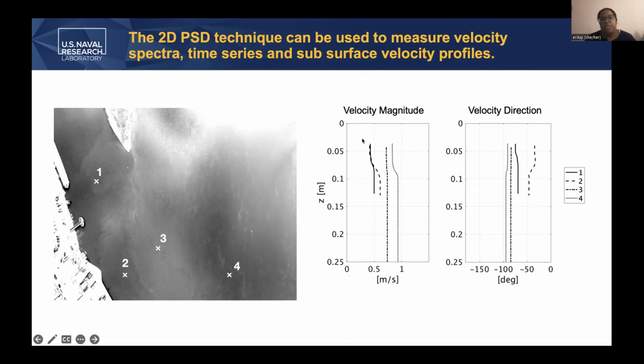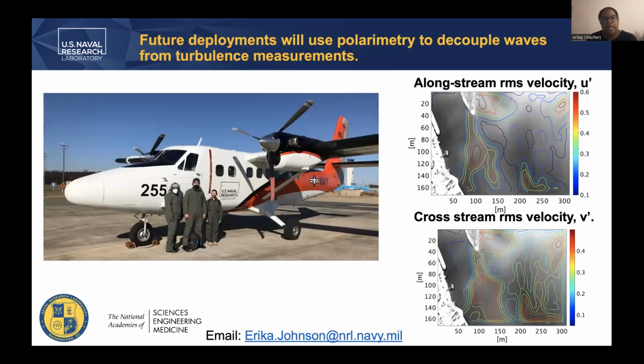Here, what you'll notice is that during the data collection, there was a slight wind present, which is affecting the free surface. And you can see that here. This is the velocity magnitude and this is direction. You can see the influence of wind in these profiles, but once the effect of the wind goes away, the profiles are fairly constant. Here we're looking at approximately 25 centimeters below the free surface. And so that is as far as we've gotten thus far.